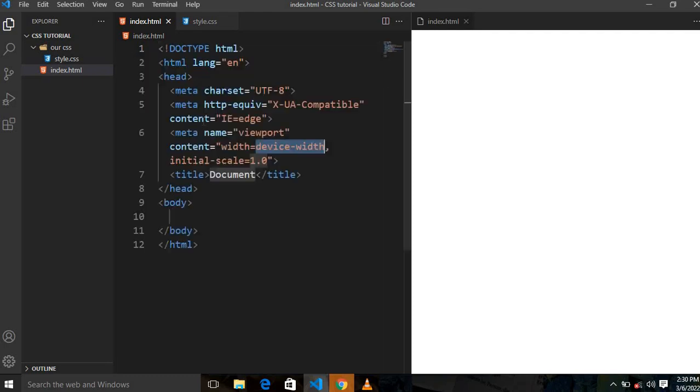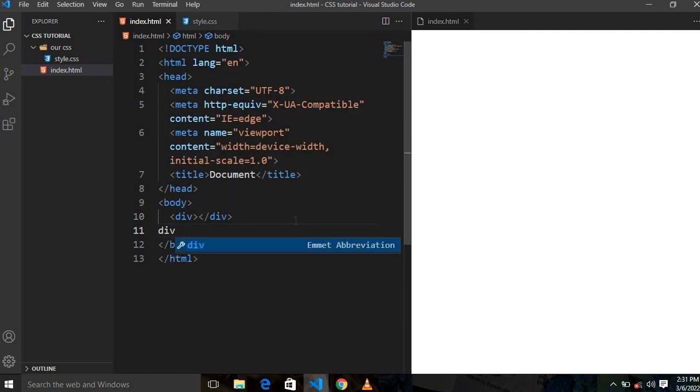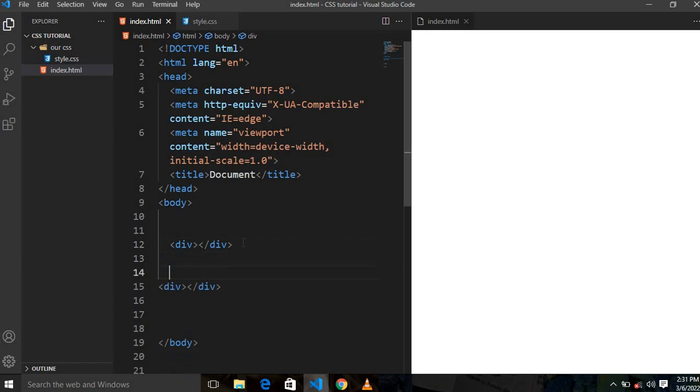So that's what you're going to be working on. Let's open our HTML. Let's create a simple HTML structure. Then inside our body tag, let's create a div, enter. Then we create another one down here, div, enter as well. So let's give space away from the body opening tag. Yeah. So inside we're having two div elements.